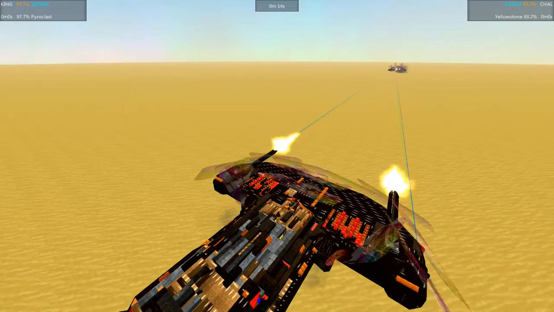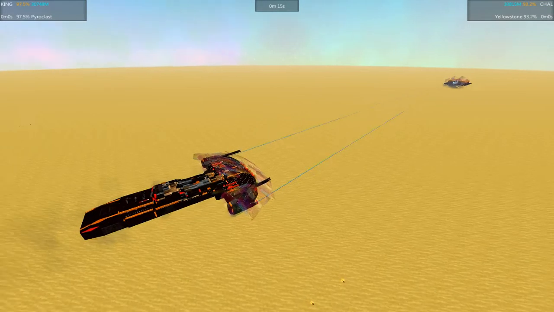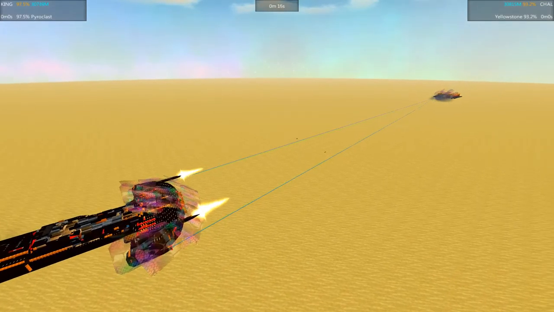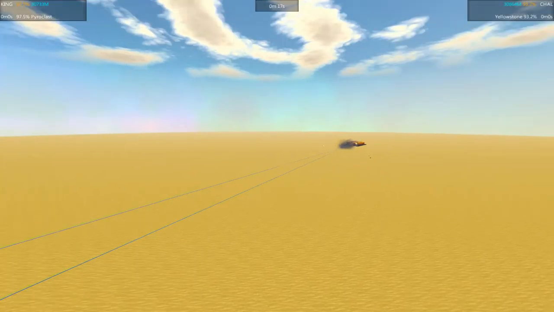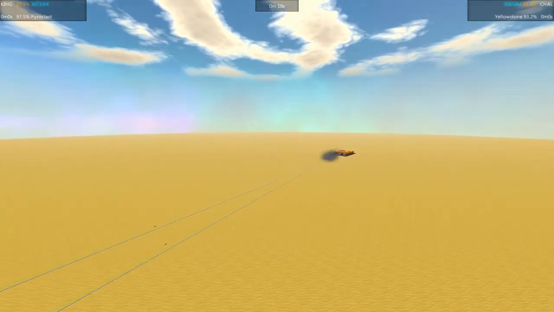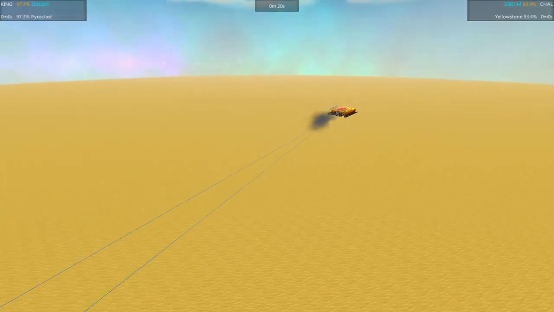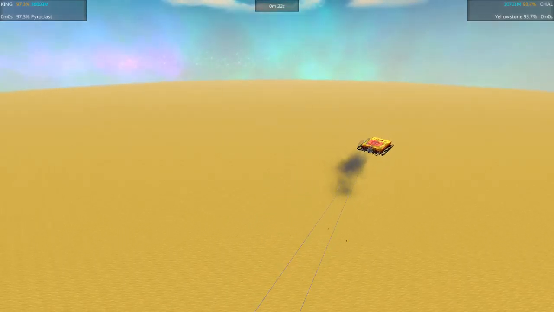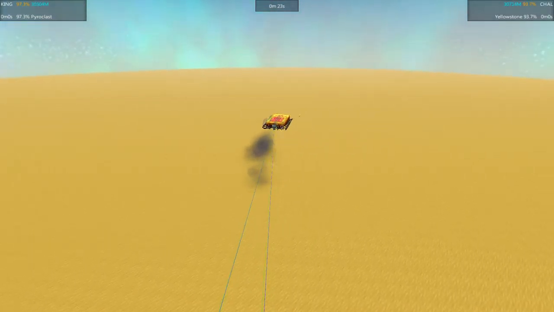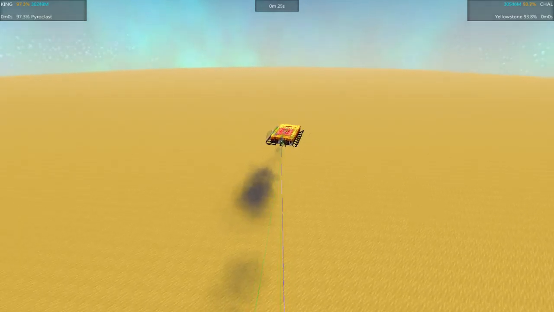These two met once before back in episode 56. And the battle went much the way it has gone so far. Yellowstone 93, Pyroclast 97. Looks like the lasers are doing most of the work here. Of course, as those lasers take out the shields, that's going to open up for the APS to get in there.